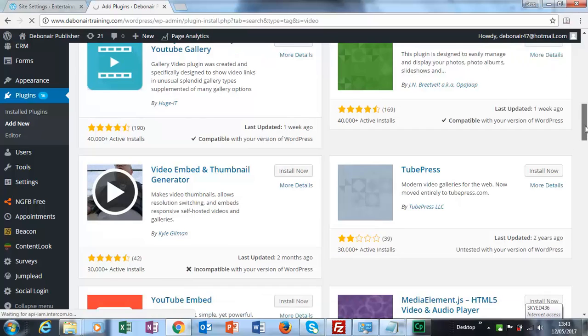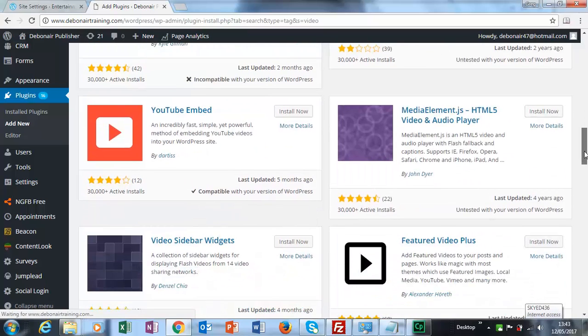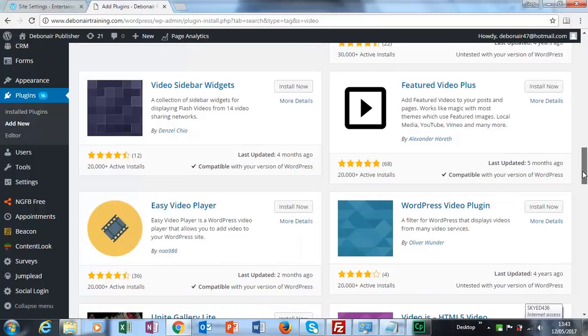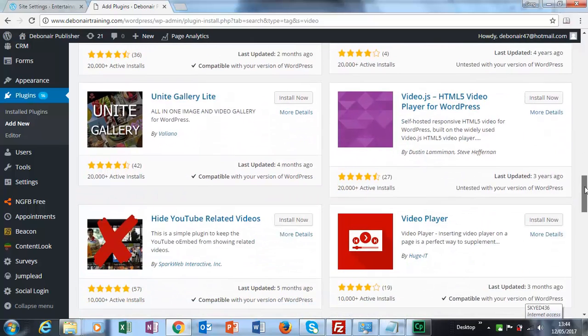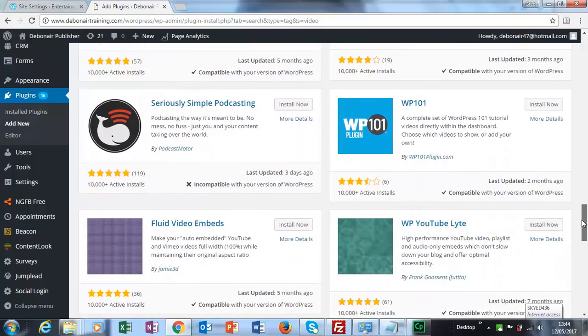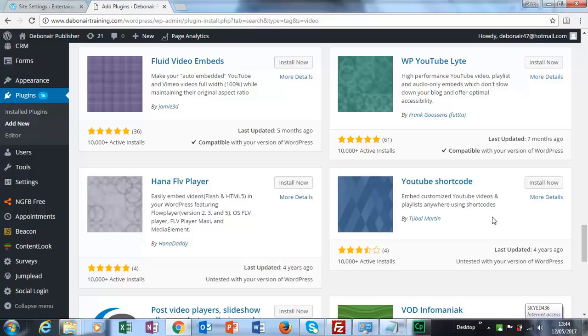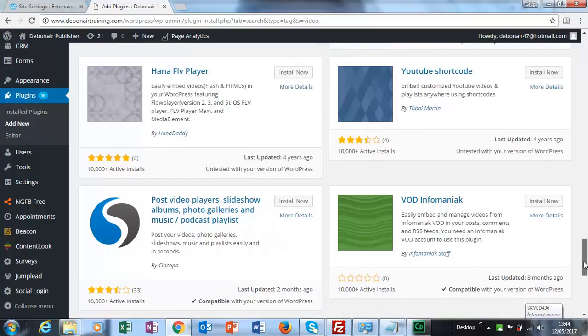So you see, you can have a gallery of videos. You could have a sidebar of widget videos, which will just show video after video on the side. HTML5 video player for WordPress. The one I want to show you is the one for YouTube shortcode video. Some of the videos you don't even have to upload to your server, because the most important ones are the ones to have uploaded to your server. But the ones you don't want to upload so that anybody can view them, you can just put a YouTube shortcode and it plays from outside the server on YouTube, but from your website.